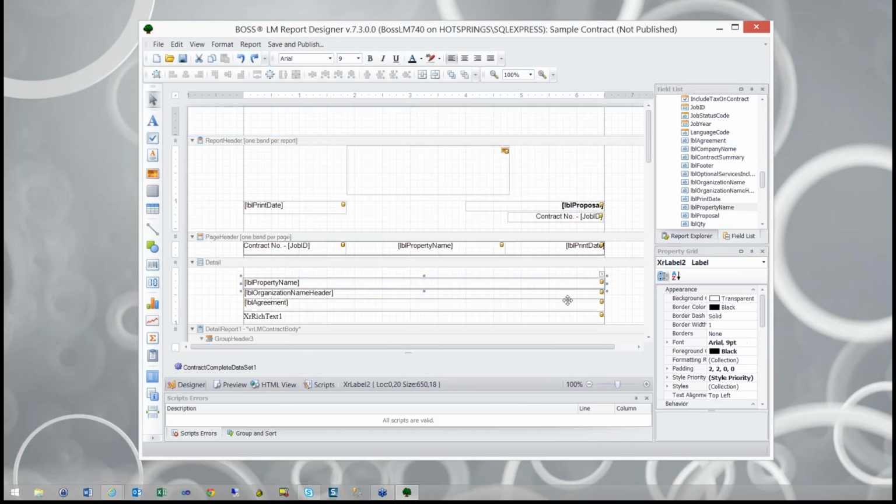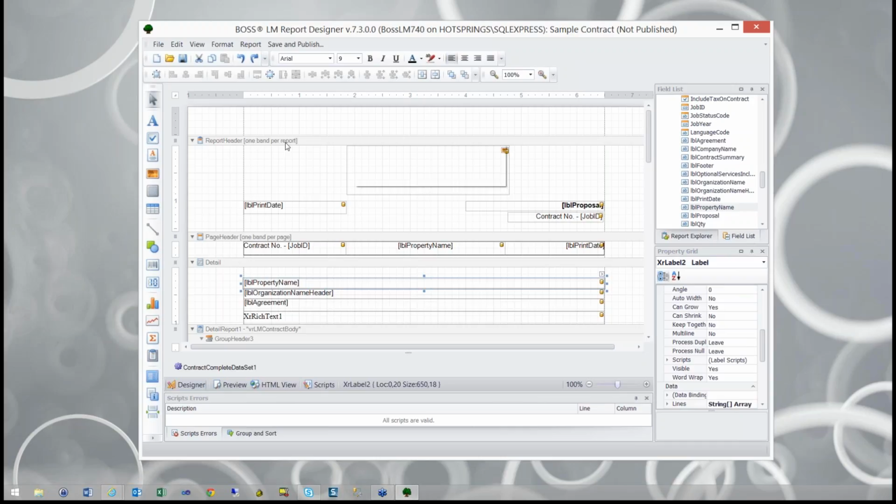Some other things we can do, we've got this little properties area down here. And so this allows us finer control over what the fields are going to do and how it's placed onto the report editor itself. So in this case, we could change the font, we can change the style. We've got some other options in here, whether it's going to word wrap or not, it's visible, yes or no. And then some other things like, can it shrink or grow? So we've got a number of different options here that we can use, again, greater control over the field itself.